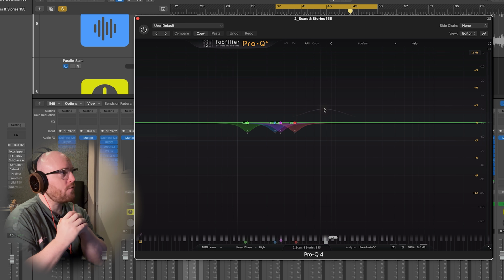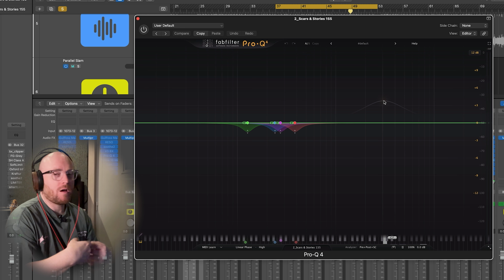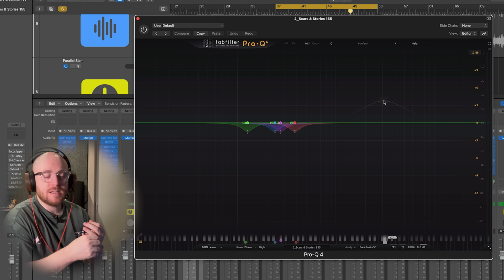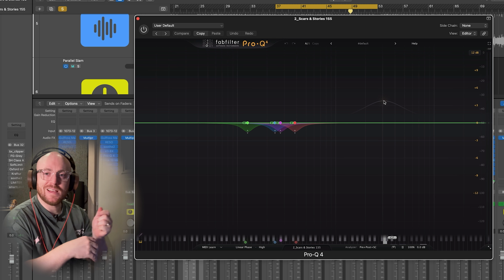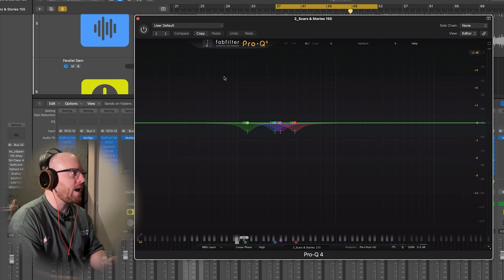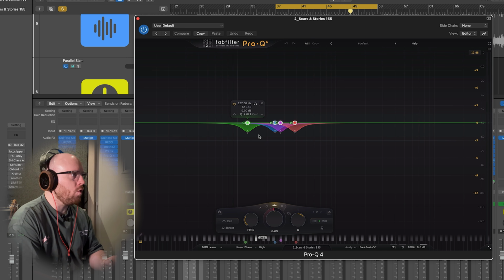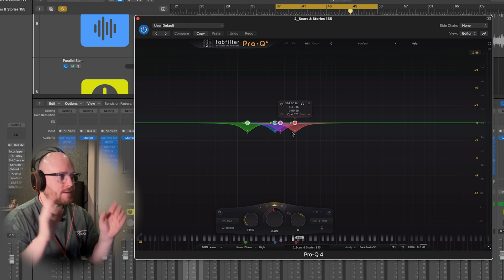Next in my signal chain, I've got Pro Q4. Now, all I'm doing here is I've identified some further slightly resonant frequencies that I don't like personally. So I've scanned through the mix, listening for these things, and I've gone, that I don't want to hear so much. And I've added these dynamic bands onto those frequency points. Now, you'll notice they're all on the mid channel, not on the sides.